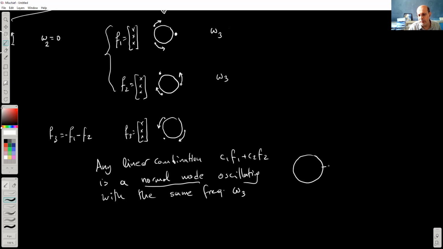So I can think of a normal mode in here. Sorry about this. I'm just going to show the particles in here. Let's say that this oscillates like that, this oscillates like that, but this one oscillates like that. I mean, this displaces like epsilon, this displaces like epsilon, but this one displaces like -2 epsilon, for example. This is just a linear combination of these two modes, okay? So therefore, this is also a normal mode oscillating with the exact same frequency, okay?